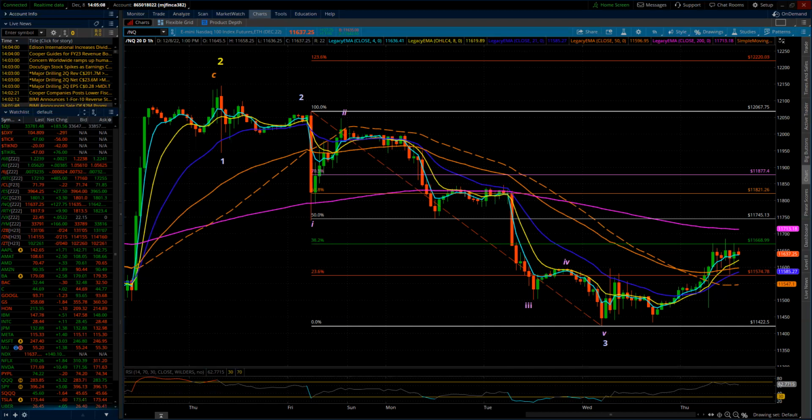It has a bigger effect on these indexes because of the weighting in the NASDAQ, of course, and in the S&P. Apple is the heaviest weighted stock in both the S&P 500 and in the NASDAQ 100. So when it really gets itself going and it's directional, then it's going to happen in the index as well. And that would be both. Rarely is it all by itself, so I would think they're going to be hitting more than just that.